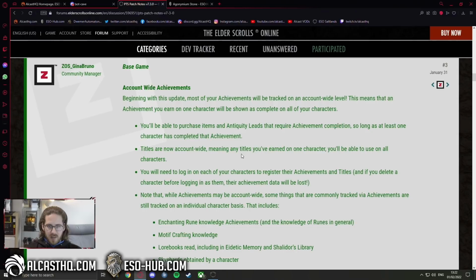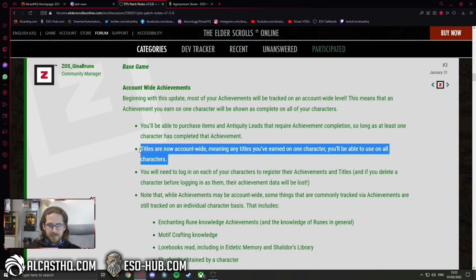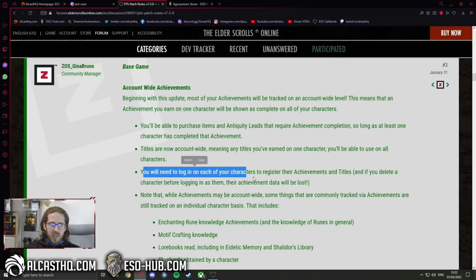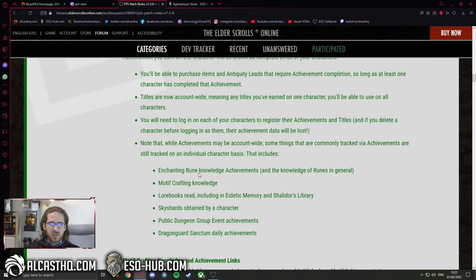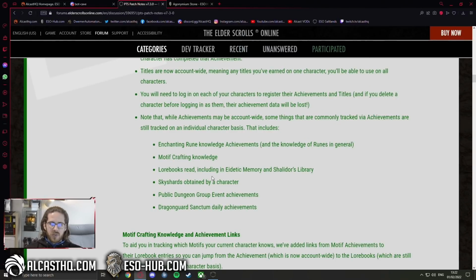Titles are now account-wide, meaning any titles you have earned on one character you will be able to use on all characters. You will need to log in on each of your characters to register their achievements and titles. Note that while achievements may be account-wide, some things that are commonly tracked via achievements are still tracked on an individual character basis. That includes enchanting rune knowledge achievements, motif crafting knowledge, lore books read, sky shards obtained by character, public dungeon group events, and Dragonguard's Sanctum daily.